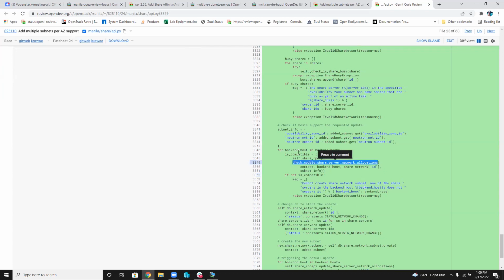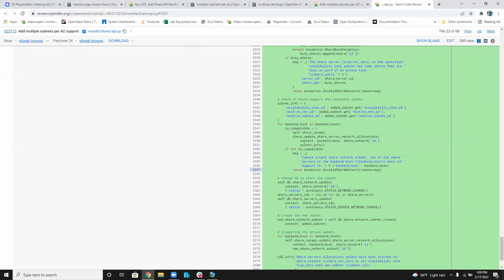So the check is done here, blocking the operation. It's a bit different from the way that security service update was designed, and we can discuss later if it's good or not, the benefits and the disadvantages of using this.